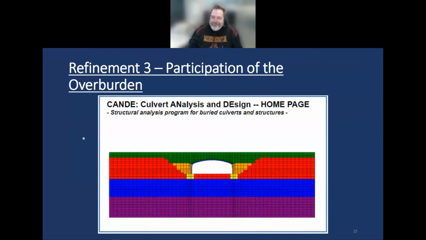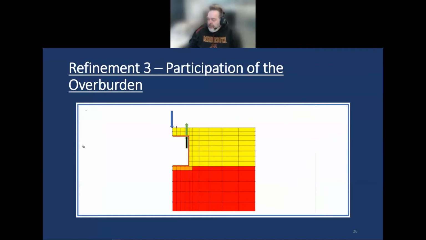Ursula did a lot of CANDE analysis for us. It's a program that's been around a long time to do soil structure interaction problems.